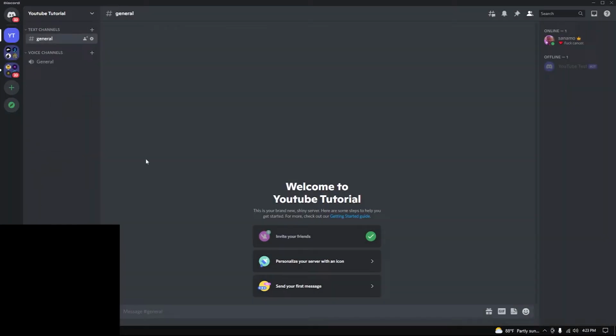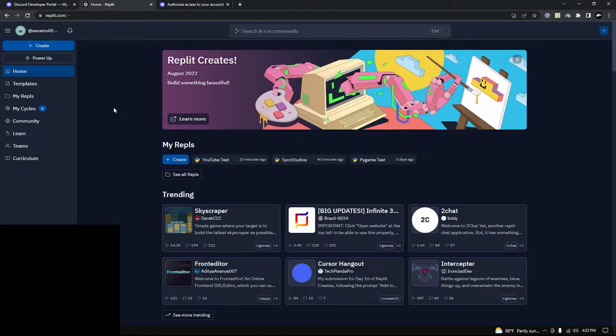So now if we go back into our server, you can see over here on the right hand side, we now have our bot in our server. So fantastic, we've created our bot and we've invited it to our server. Now let's start getting into actual coding of the bot where we can make it respond to stuff and get it online in the first place. So there's a bunch of different ways that you can actually run your code for your bot or host it.